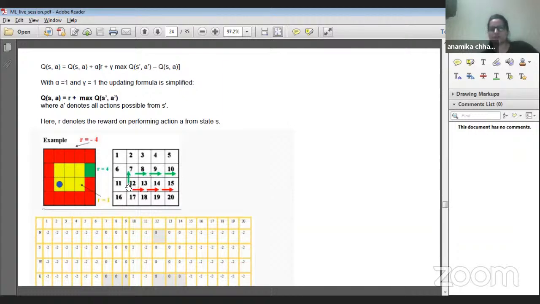So there are two episodes of moving. One is it goes from 12 to 13 to 14 to 15, in the east direction. And the other one is 12 to 7, and then it moves from 7 to 8 to 9 to 10, and we have the rewards, and this table tells us the Q values. Okay, what we have to do over here is to update the Q values, right?